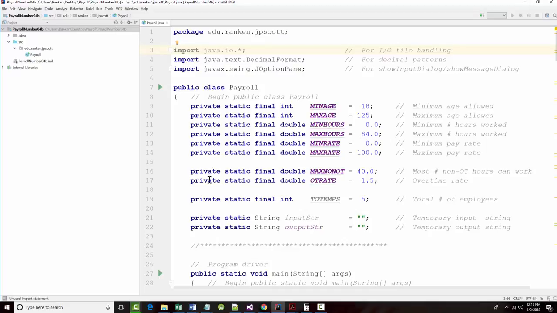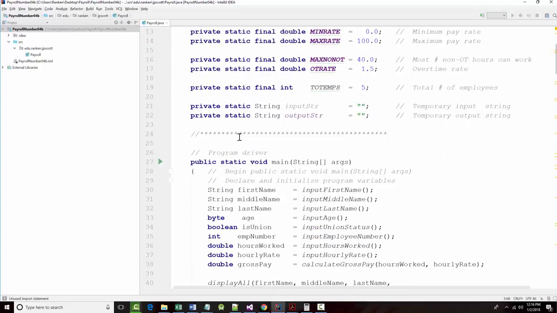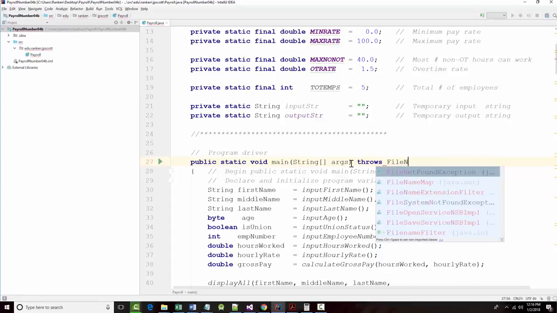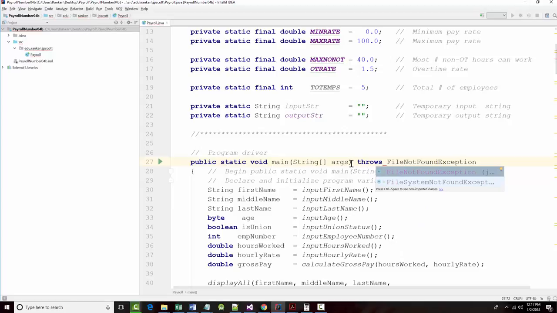So I'm going to come down here, and this is going to be something new, because in main, I'm going to have here throws FileNotFoundException.